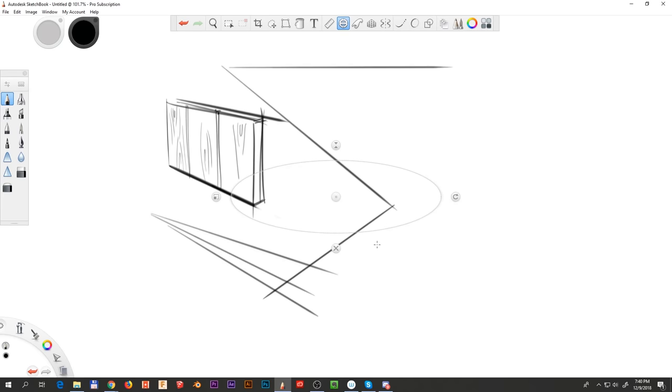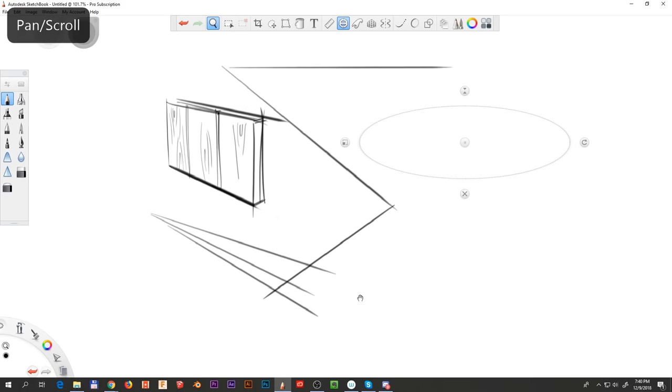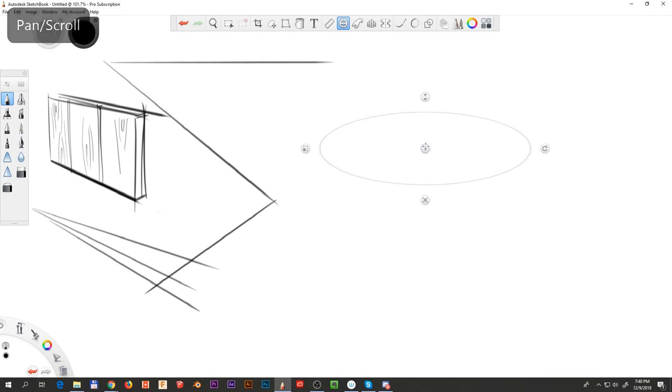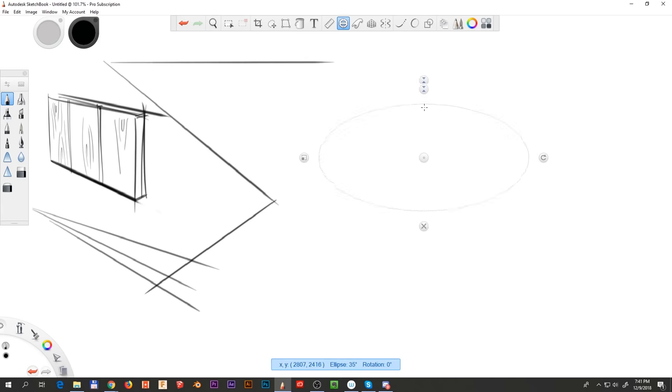Ruler is awesome. Ellipse tool, same idea, also super awesome. It has five handles, one in the middle, you move it around. This one, you basically squeeze it and enlarge it. You have the scale tool, you have the rotation tool, and then you turn it off. If you double press any of them, it goes back to its standard form. So if it's squeezed and you double press the squeeze one, it unsqueezes, same with the scale one.